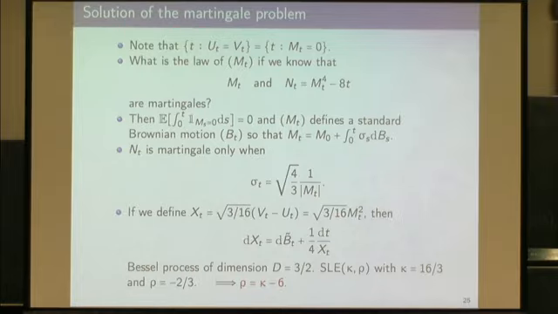So now we know that if we define X_t in this way, so basically something like M_t squared, and then do a little bit of Ito calculus, we see that this satisfies this stochastic differential equation. So this is a Bessel process of dimension 3/2, and in other words, the growing branch is an SLE_kappa(rho) process with these values of kappa and rho, and then you just calculate that rho equals kappa minus 6. Okay, so that was the process which described the difference.